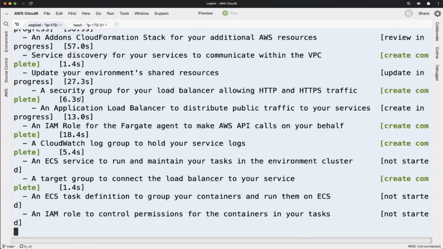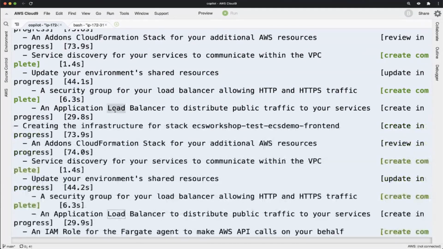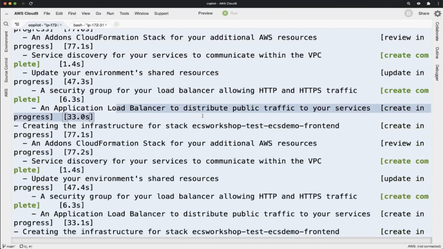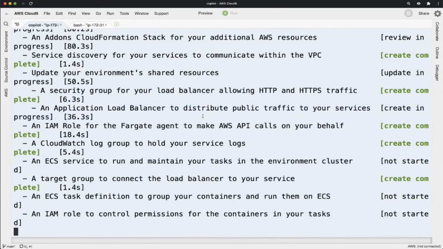Everything will need a security group. So we'll go ahead and build that, and then grant port 3000 traffic through that. So you get the idea. Copilot's taking care of all of those tiny little details that are necessary along the way. And here's our application load balancer right in the middle. That's now being brought up and provisioned, and it'll eventually be connected to our running service.